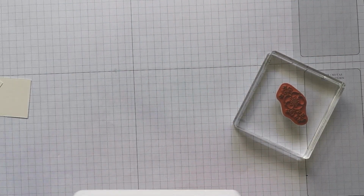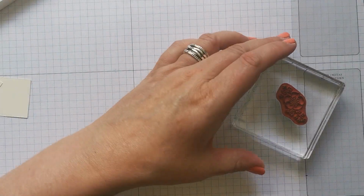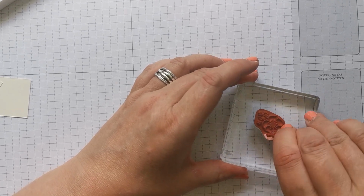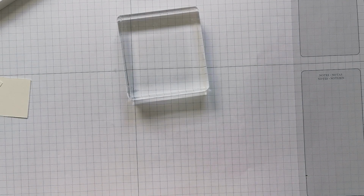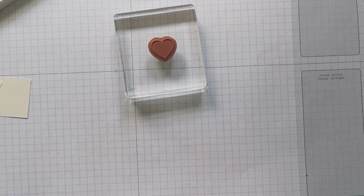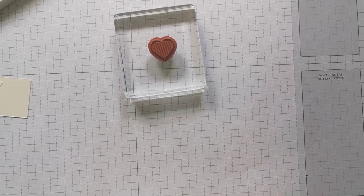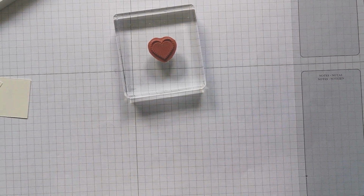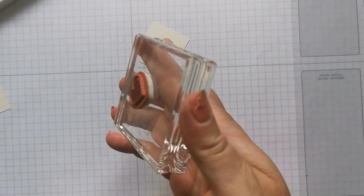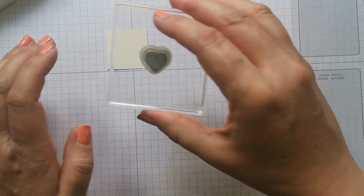I don't want this waterfall images to be too detailed because there's enough going on in the DSP. I think there'll just be too much to look at, too much going on. And I want a heart, and I think what I'm going to do is find a yellow. Now if I had the inks I would be using Bumblebee. Instead I'm going to find another yellow. I've got here Mango Melody, but I'm wondering if this is going to be too orange. It looks yellow there on the pack. This might be too orange. I might have to ditch this and do something else.